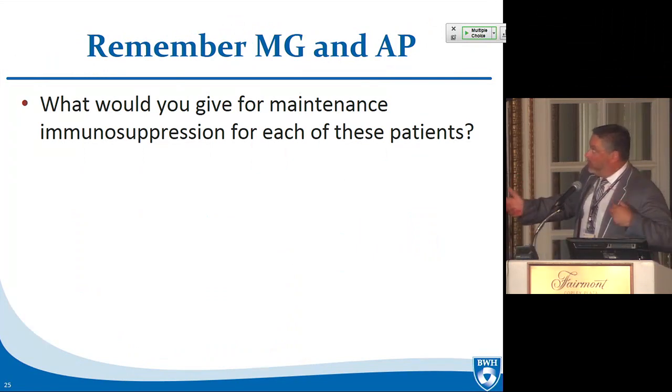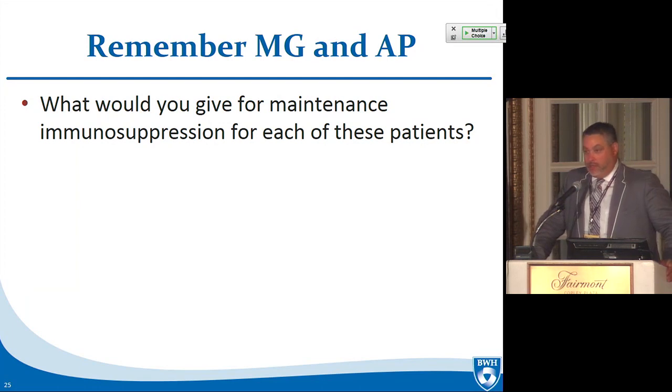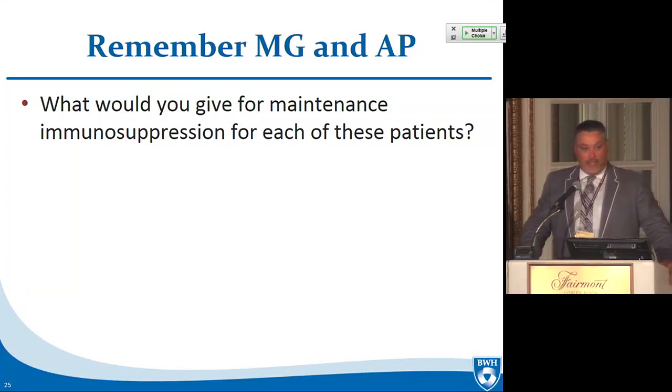So remember MG and AP, what would you give for maintenance for each of these patients? Well, I had mentioned to you earlier, does cookie cutter work? It works for us. We're a TAC MPA steroids center. Both of these patients I would put on a steroid withdrawal regimen. Both of these patients I'd keep on TAC and MPA.